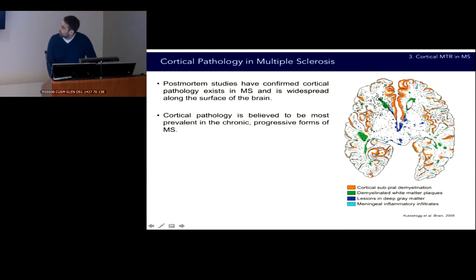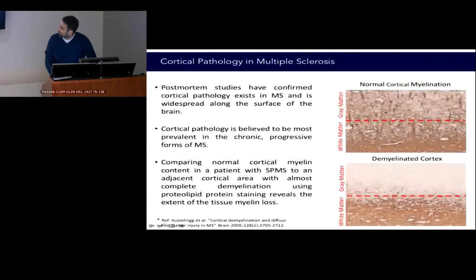So what this looks like at a more microscopic level is that if this is the gray matter, white matter boundary, in an SPMS patient, in certain regions of the brain, you can see almost complete phospholipid loss in the gray matter. This is the white matter, so it has more phospholipid, whereas in other regions, you can observe just the expected slow decrease in phospholipid content moving from the white matter to the gray matter.